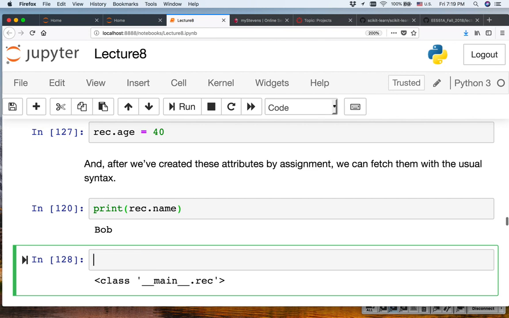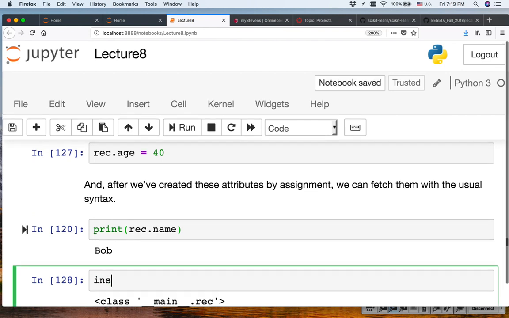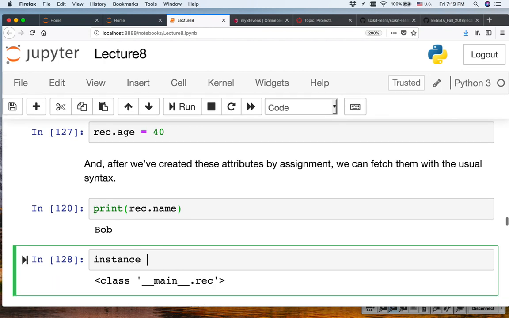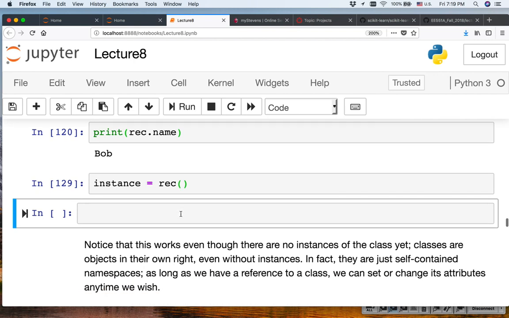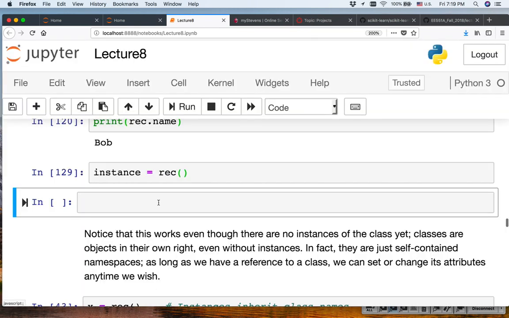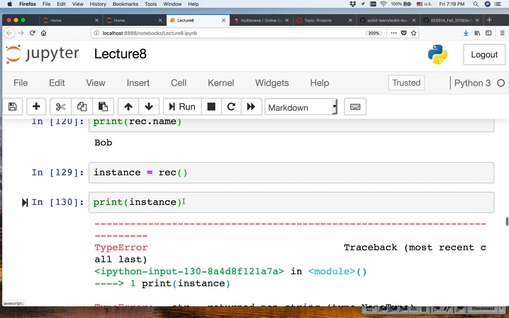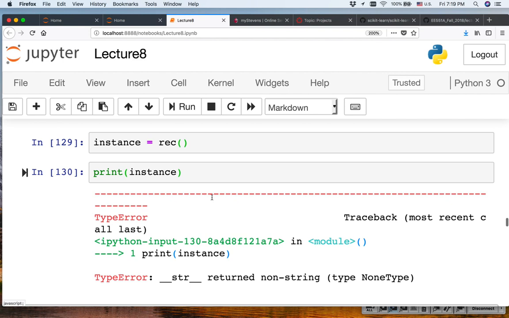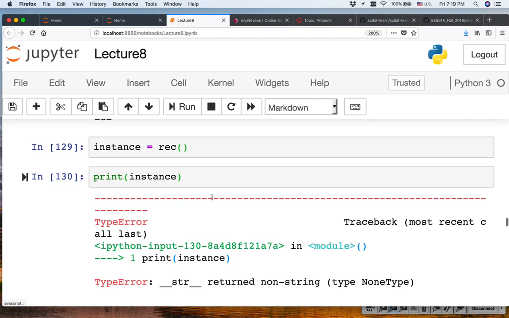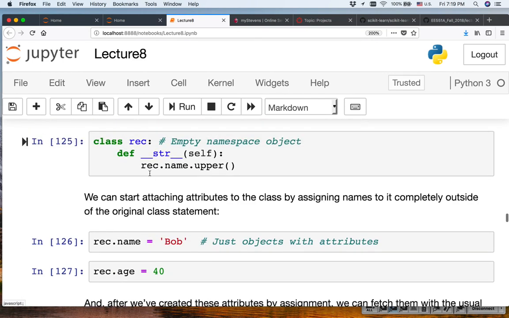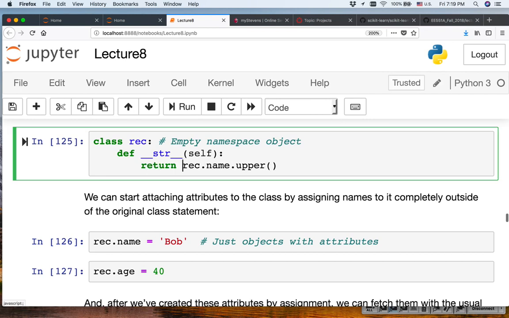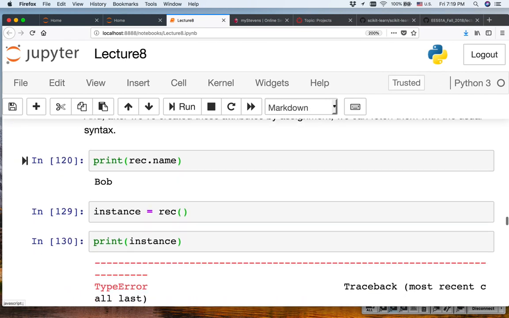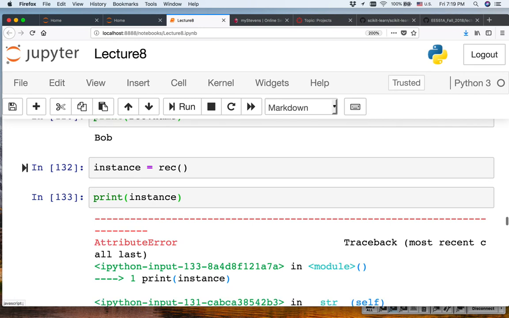I didn't create an instance. So let's say instance rec and print. It says return non-string. Oh, we can type return here. Okay, let's do it again.